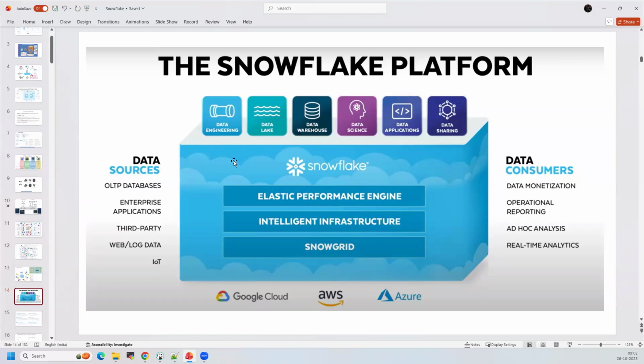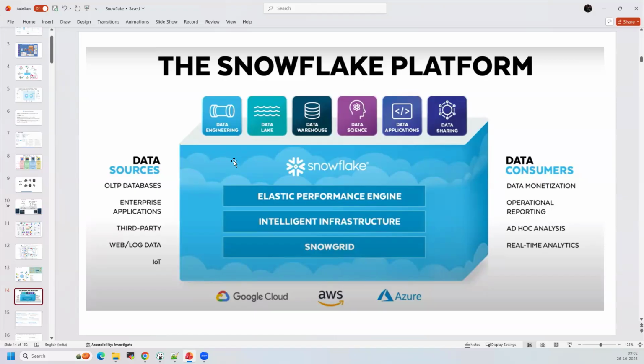Snowflake has been around for more than 10 years. In the initial stages, they were using Snowflake only for data warehousing, and companies were using Databricks for data science and data engineering. But now, all the features that are in Databricks have been brought into Snowflake also.